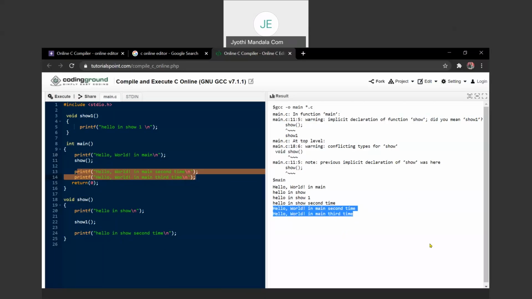Got it? So this is how you can play with the functions according to your requirement. But the only thing you need to understand here is always the program execution will start with the main function. That you need to understand, all of you. Note on this example. We'll see a little bit complicated one about a little parameter passing. I think I will tell you how it can be. A small example I'll tell you.